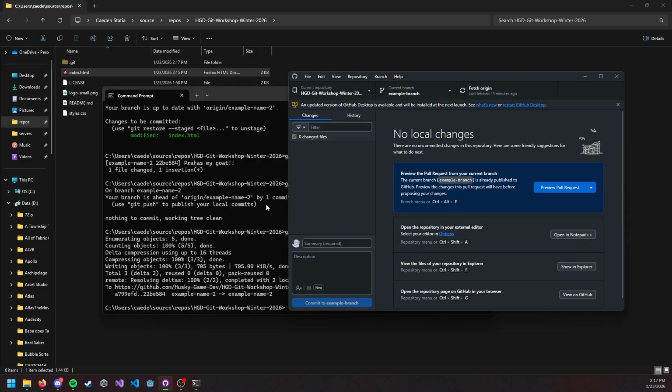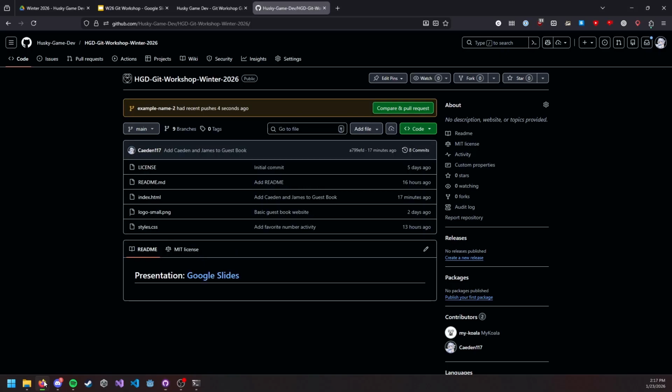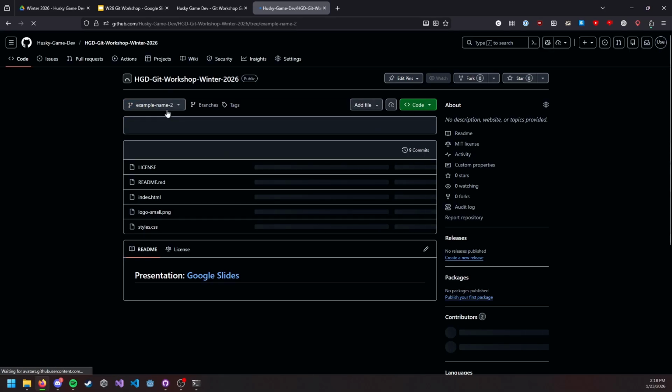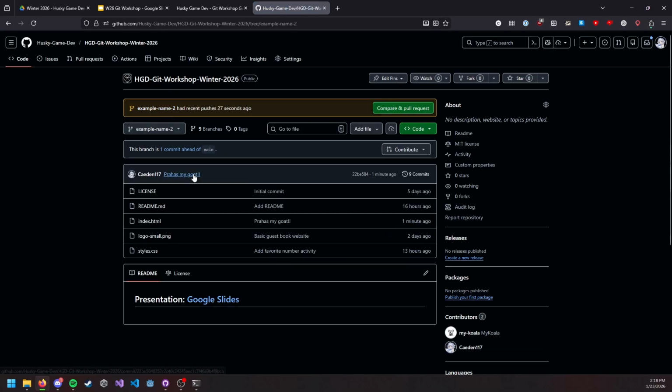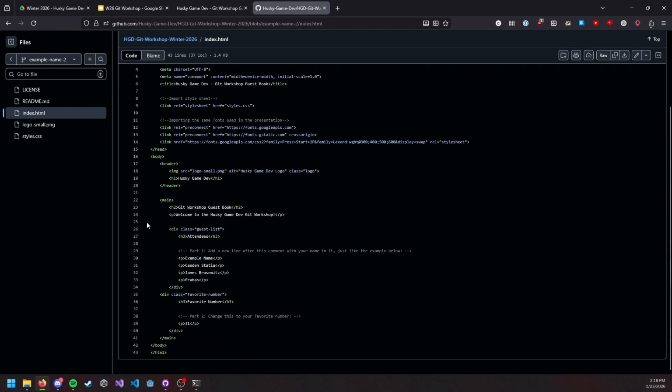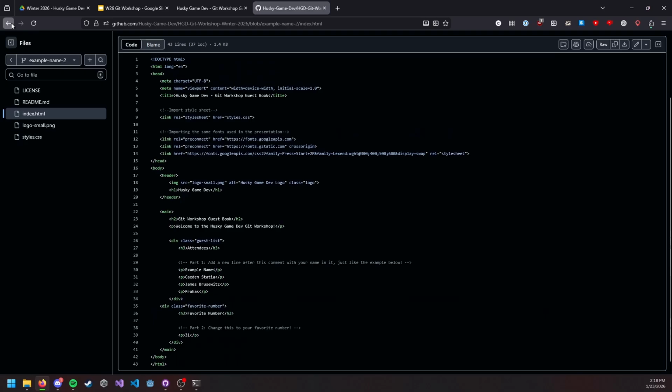So now if you go to GitHub, the website, and you navigate to your remote branch, it should say this branch is one commit ahead of main. And then in the center column, it'll show the commit messages. And then index.html has that commit message that you wrote. That was the latest commit, 1 minute ago. So everyone should have a commit on the remote repository done. Are we all good?